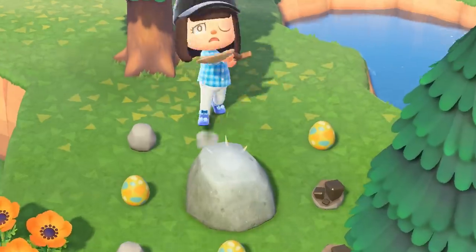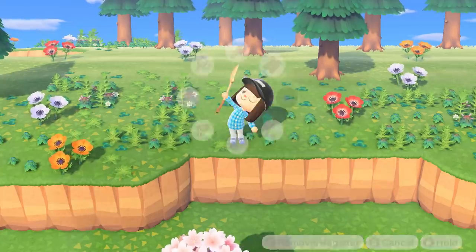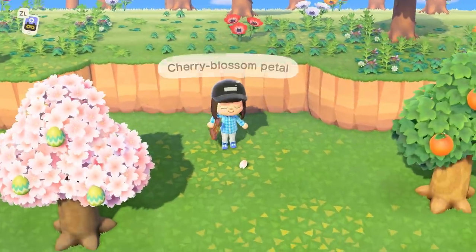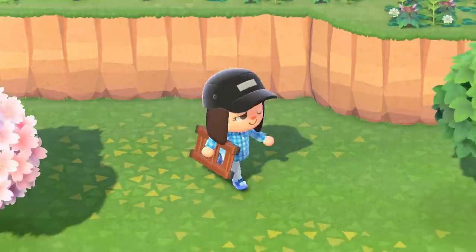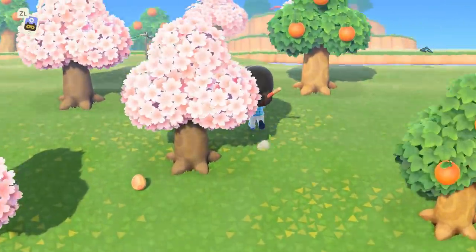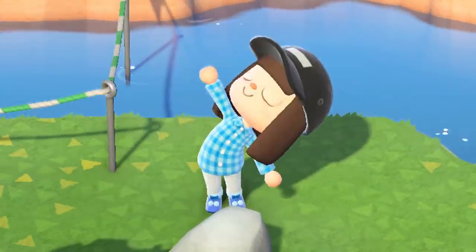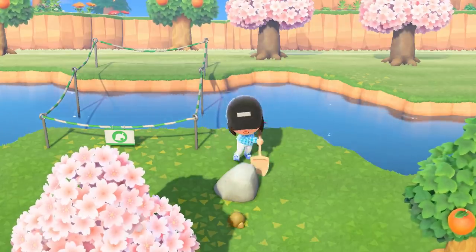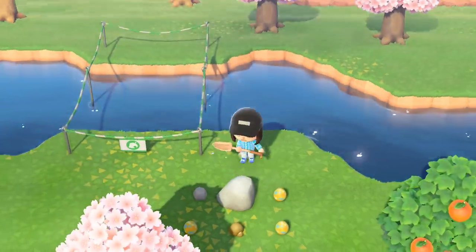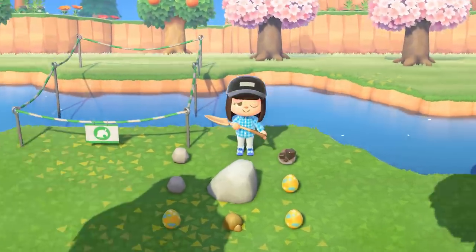Okay, rock. Really? No clay at all. Just a bunch of eggs. I wish that if you didn't pick up the eggs the next day that they would just despawn. Or I wish that there was a daily limit of how many eggs you could find, because that would make sense. Why does someone need this many eggs? My entire island is just egg island now and there's no point. Why would someone need three eggs every time they hit a rock? I just don't get it.